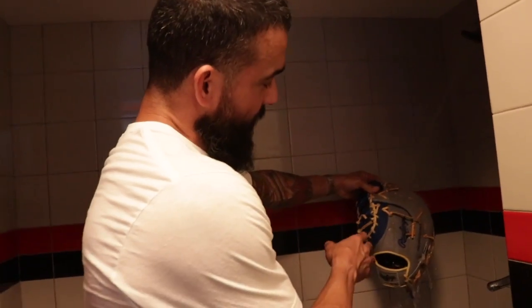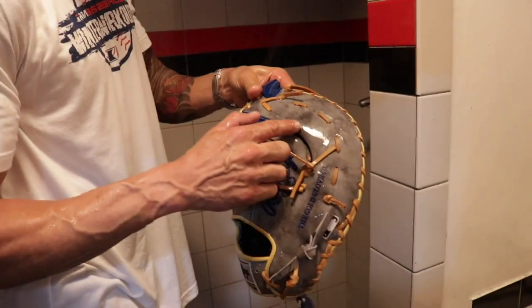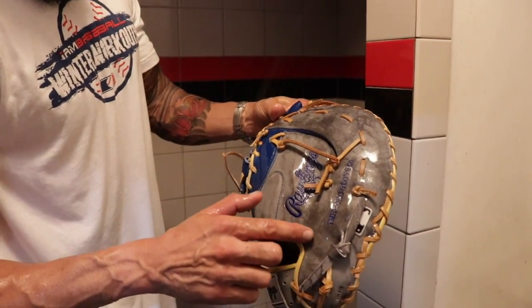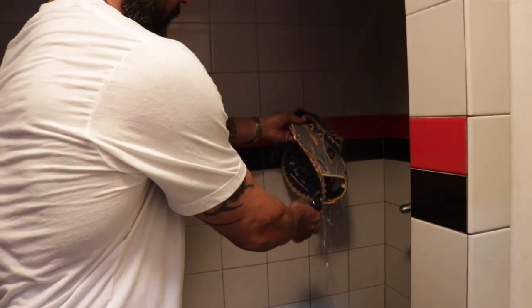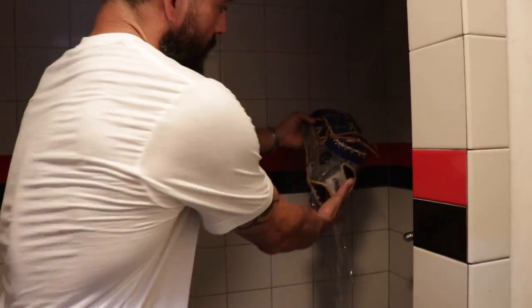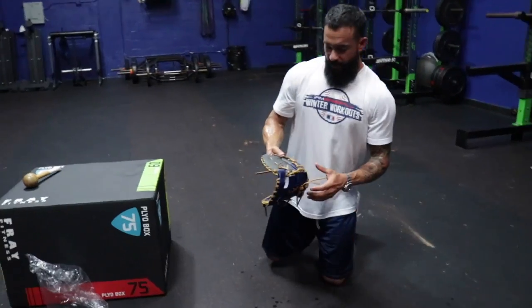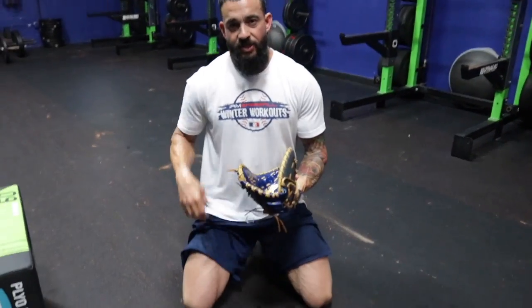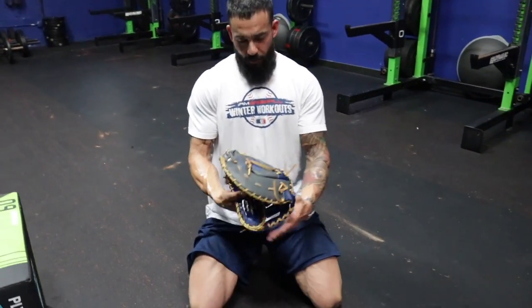I'm only wetting it until the outside changes colors a little bit. You can see how it's getting a little bit dark right there. There's still light, so as the water gets into it, it gets darker. I don't have to do this if I just want to break in the glove, but I'm not just trying to break in the glove. I'm trying to remold the glove from factory. The main reason for the hot water is not so much the break-in as it is to be able to manipulate the glove to create the shape that I want.